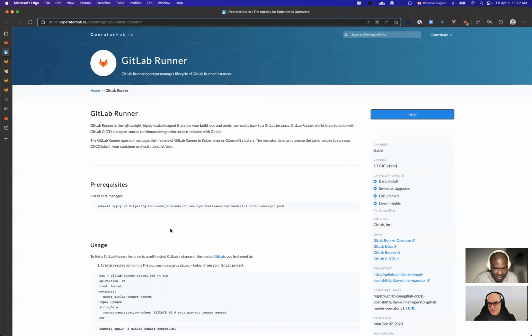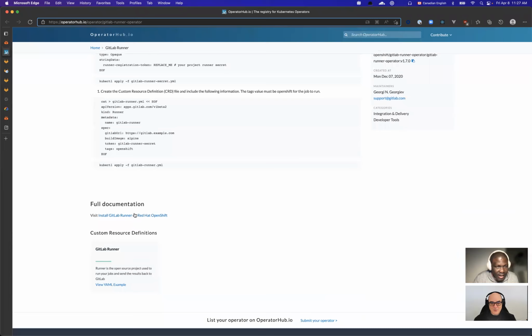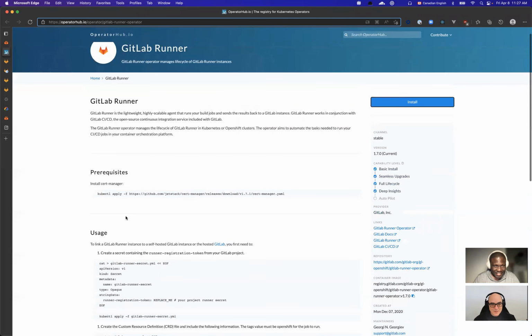So maybe we need to put that at the top level. Yeah, that way end users aren't confused. In the description, it does say Kubernetes or OpenShift clusters, but I just want to make sure folks are not confused.